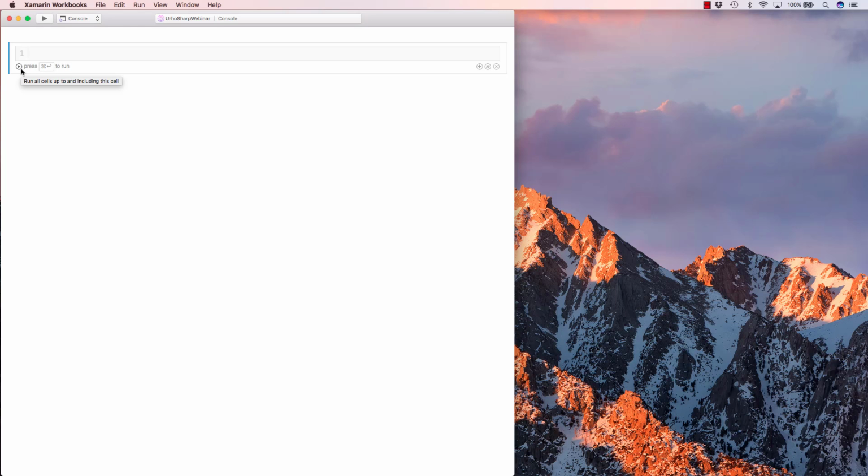The first piece of code in this workbook denotes a reference to the Urho dynamic link library. Currently, any UrhoSharp workbook must be in a directory that contains not only urho.dll but a library file for Windows if you'll be running the workbook on Windows, or a library file for the Mac if you'll be running the workbook on a Mac as I am. The best way you can get these libraries is from an existing UrhoSharp workbook. Press the Execute button. That executes it and we get a new code block.